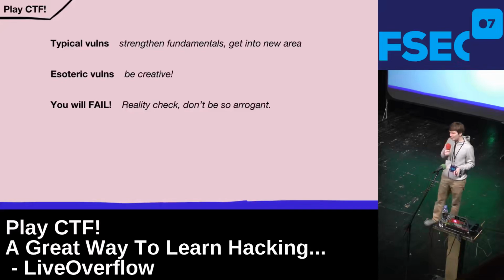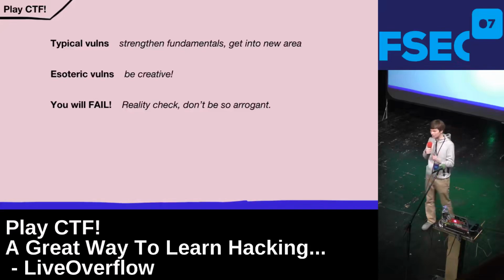And the good thing with CTFs is it's kind of like an exam where the solution is known. When you know that these challenges are intentionally insecure and there is something in there, and it's also not a huge application, it's a small challenge that focuses on the small thing, and you will still fail to find this bug. And this is a good reflection on yourself. Okay, I'm maybe not that good yet, but I'm learning.